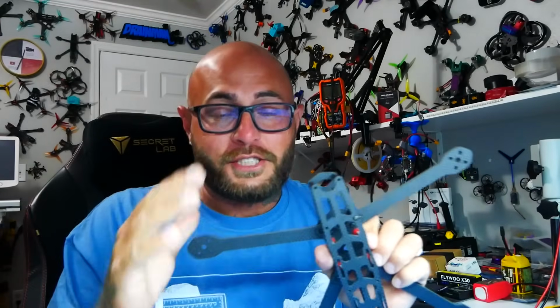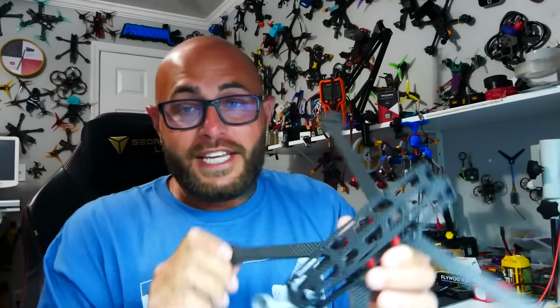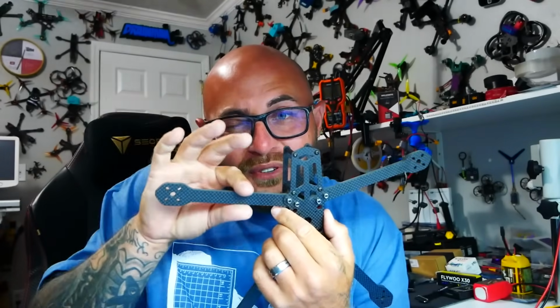All right, pilots, so let's dive right in. Let's get this built so we can get to the sky. I don't want to spend too much time on this. So this frame is a Project 399 Super G. And although it's absolutely gorgeous, it's very simple. And I think that although the arms are thin, they should be able to handle this amount of weight and thrust and power and just sheer coming out of it. So we're going to find out.